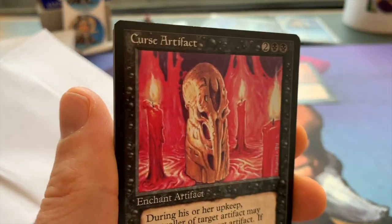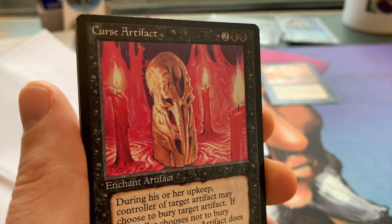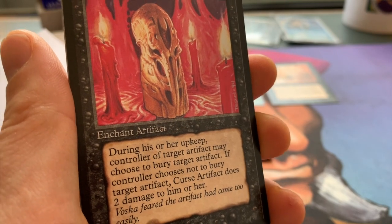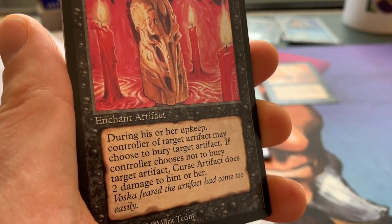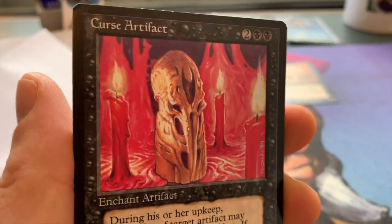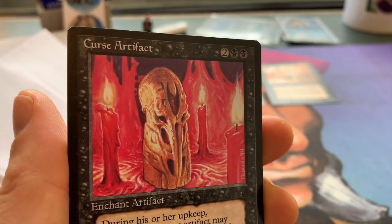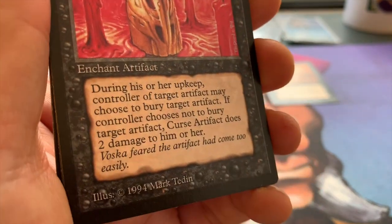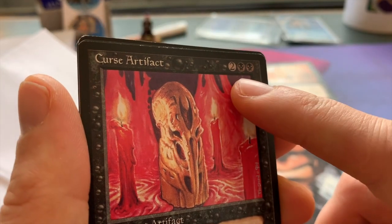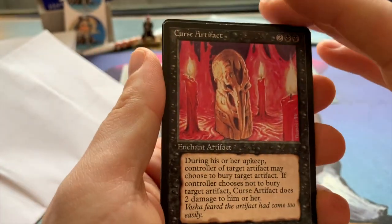Curse Artifact. Very cool. 2 black and 2 to cast for an enchant artifact from The Dark. During his or her upkeep, the controller of target artifact may choose to bury target artifact. If the controller chooses not to bury the artifact, Curse Artifact does 2 damage to him or her. So, you know, that's something. Of course, the thing with these is, really nice, I really like the colors, by the way. They really pop. Mark Tedin. The problem, of course, is the casting cost of this thing. 2 black and 2. That is pretty steep. But what it does is actually pretty nice.